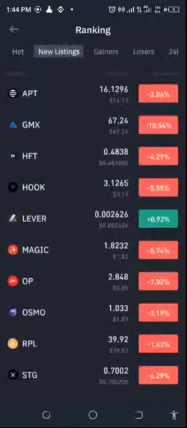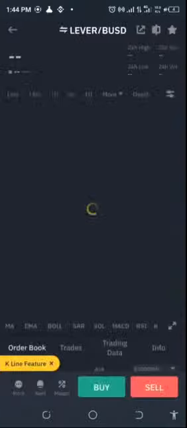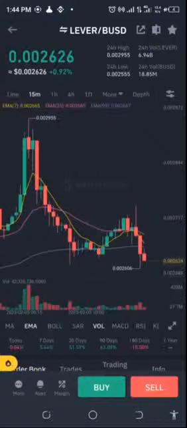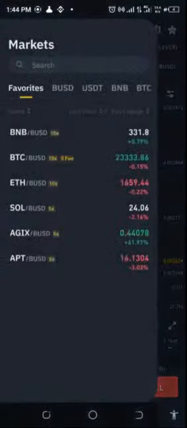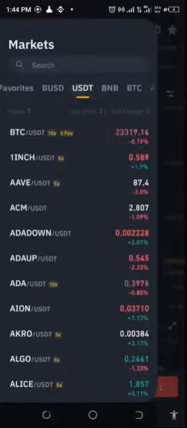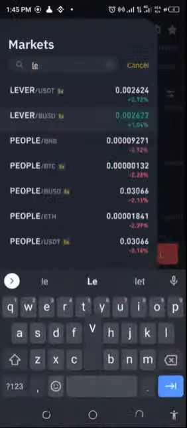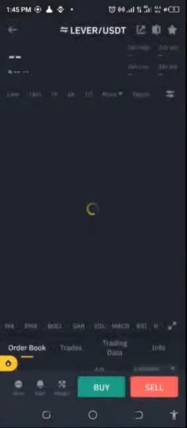There are some different pointers or parameters that we use to select a particular coin. Now, for our purpose, because we are using a very small amount of money to test, we are going to be looking for a particular coin that will fit our purpose. I'm looking for a coin that's quite cheap, not too expensive, so that we can use that to gain more profit. So I'm going to choose this one called lever. You can see it's automatically showing lever BUSD, but I want it to be lever USDT. So let me put lever and then go for the USDT version.